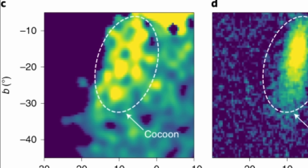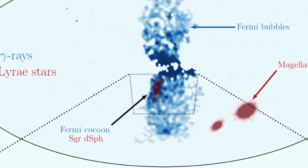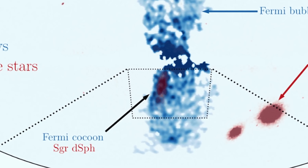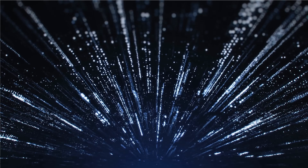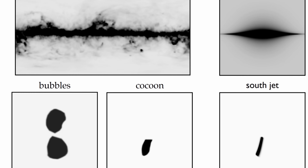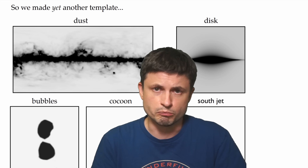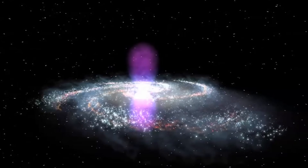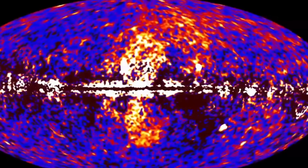There's one feature known as the Cocoon. The reason this Cocoon is so mysterious is really because it seems to be much brighter than a lot of other spots. This particular region seems to produce more radiation, more powerful radiation, and seems to contain a lot of accelerated cosmic rays coming from this southern lobe. All of this was discovered approximately 11 years ago in 2011. Why does this particular region seem to have more of everything? If this was a bipolar emission from our black hole, shouldn't it be more or less equally distributed?